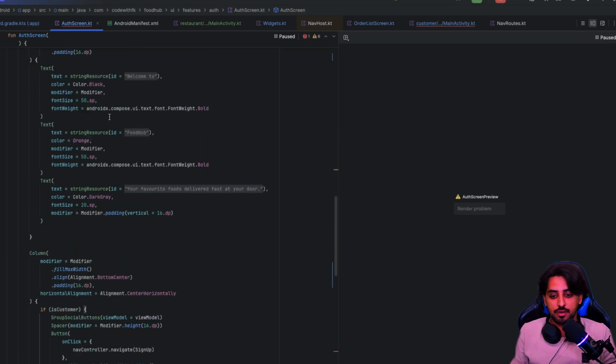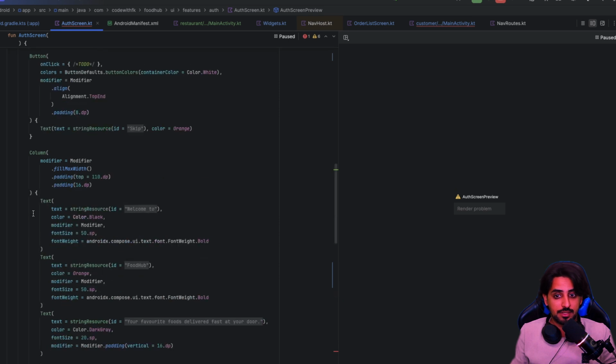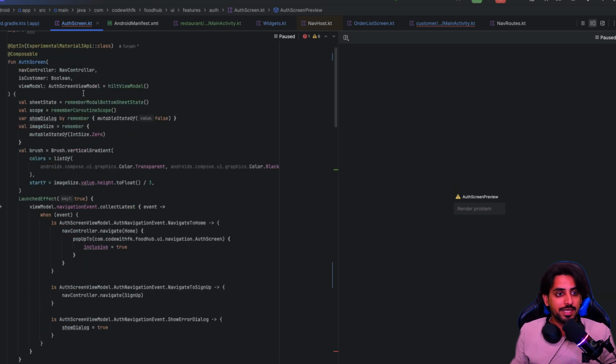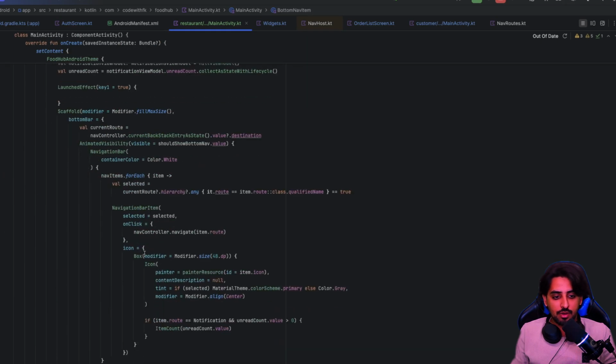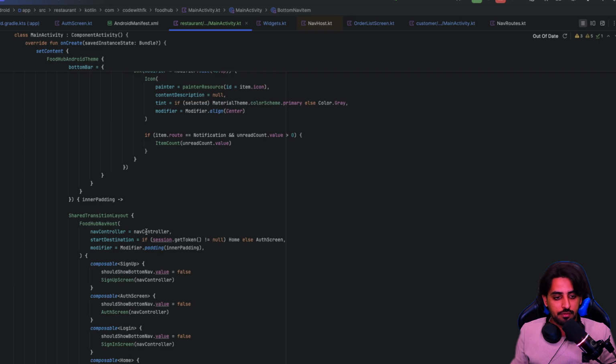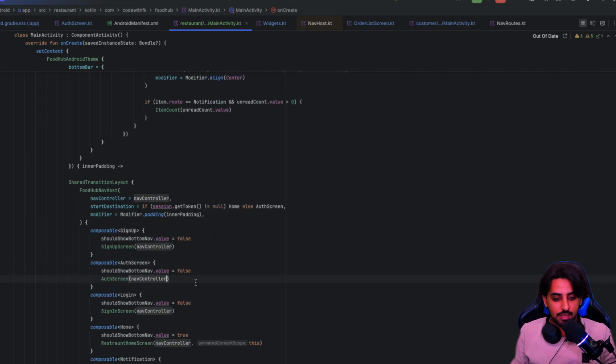So let's say for auth screen, now this is complaining, so we need to set some sort of default value for this as well. Initially, in a default case, I'm going to set that to true, which means every time the auth screen is called, this will be true. But for the restaurant section, where do we have this auth screen? Inside this restaurant section, you will see this is the auth screen. And I'm going to set that to false, which means now only the login will be shown to the user.